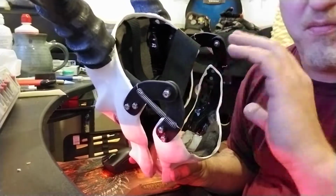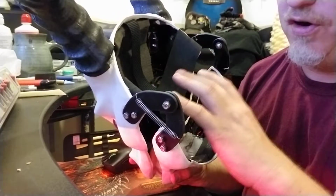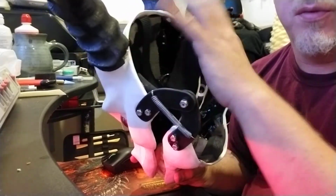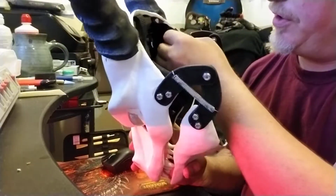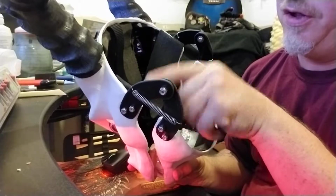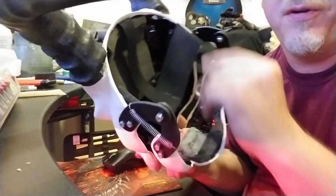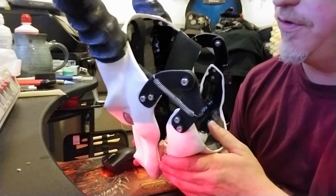If I can get one, they come with a mesh grill on the front of them, and I can probably take that mesh grill off, cut it and modify it a little bit, and then maybe just butt it right up against this and make it transition right into that so that it works. Or I can clean up the thing, cut this back a little bit, and then glue a little piece of fabric in right in here, and then glue a little piece of fabric onto the inside of the three weapons mask, so there'll be a little piece of spandex fabric right here for expansion, and then I can just pull it on and it'll be like a clamshell, and then I can cover these up using that three weapons mask because it should be able to come up to here.